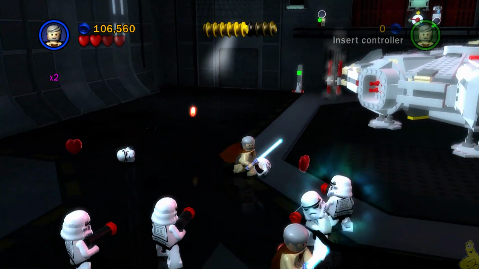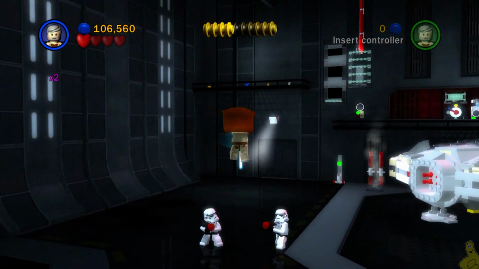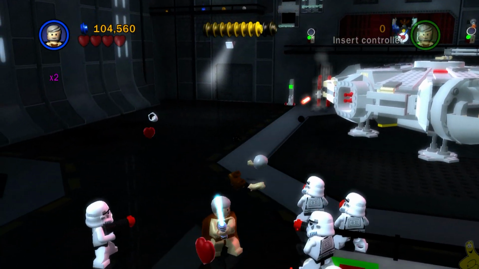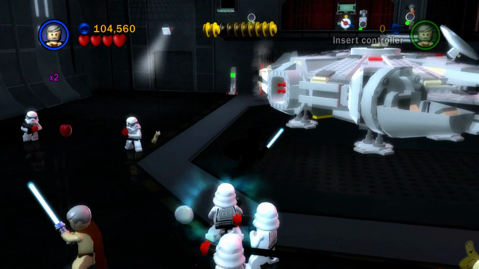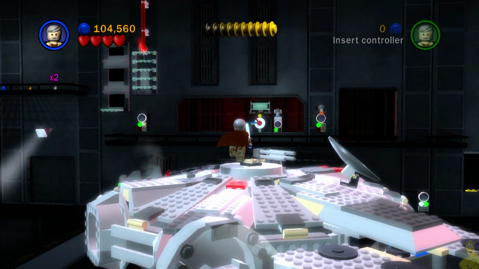Ooh, look at that. We got twins. It's Obi-Wan, right? Sometimes I get lost in who is who. I feel like it's Obi. Ooh, Obi down. Look at me, I'm trying to get out of here. Let me just get out of here. Nope, no exit just yet.